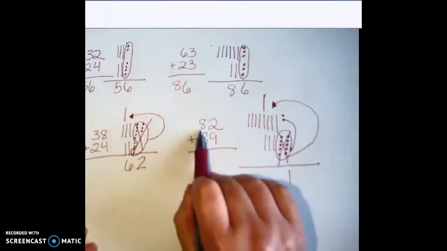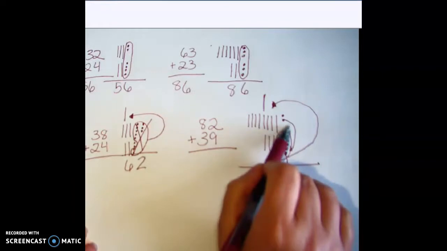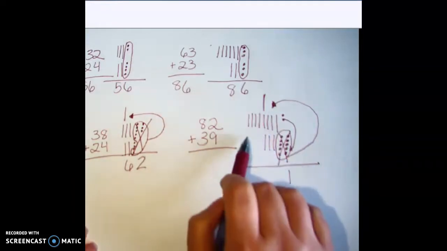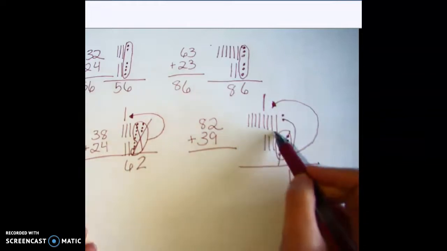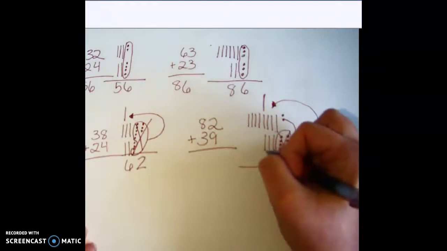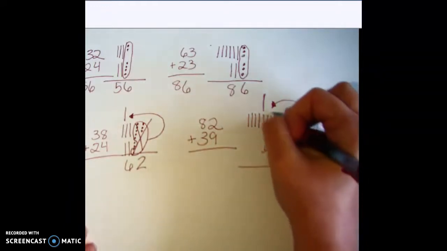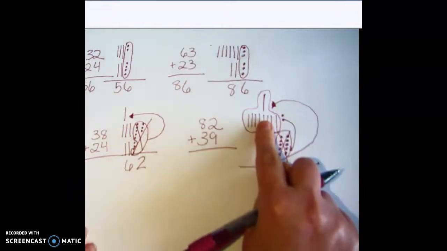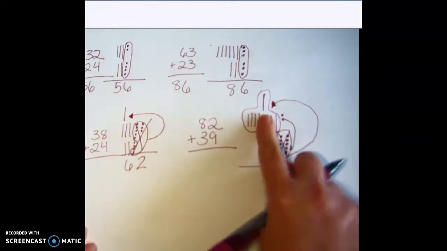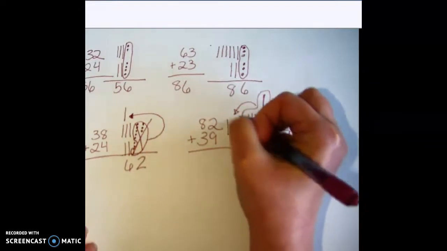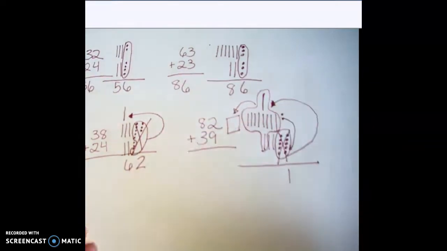Here I had 8 tens, and I can remember that because it's right here. So I can do 8, 9, 10, 11, 12. Look at that. I have 10 of them. So I've got 8, 9, and I'm going to take one from this. And in its place, I can trade it in for a flat. So I'm going to get rid of that. And in its place, I am going to get a flat that represents 100.